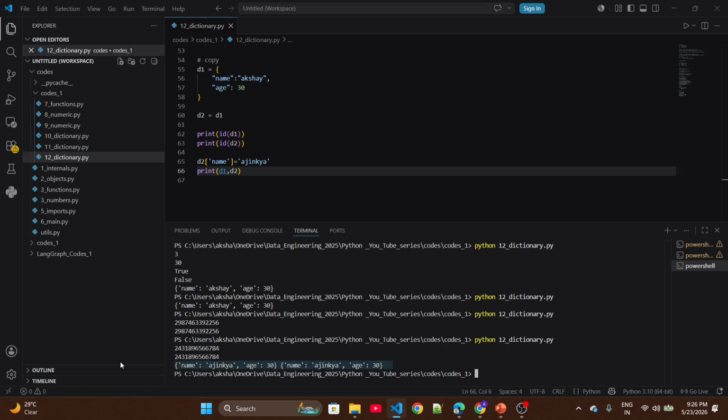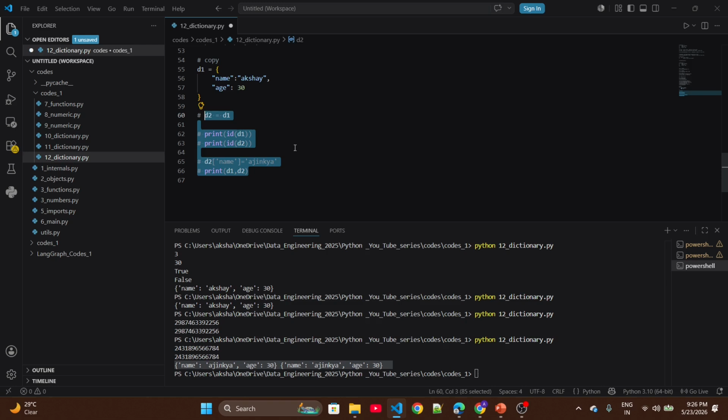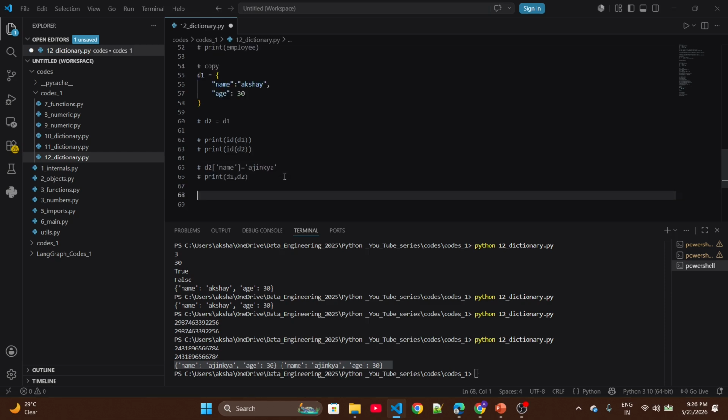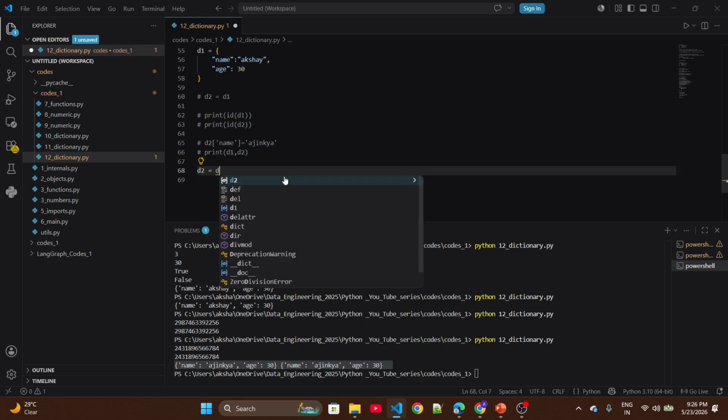See, both the dictionaries got modified. But I want to create a copy. How can we create a separate copy of the dictionary? It's possible using copy. Let me comment this out. So when I need to create a copy, how can I do that? I want to create D2, which should be a copy of D1.